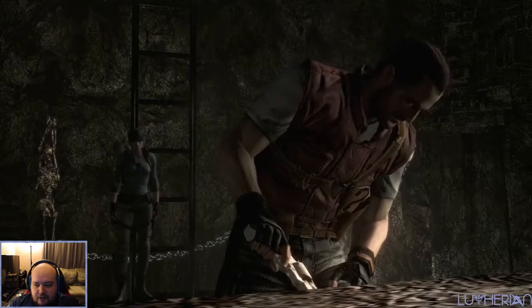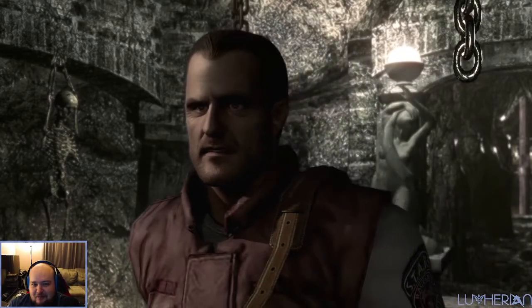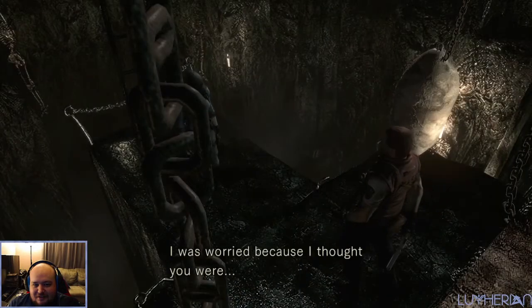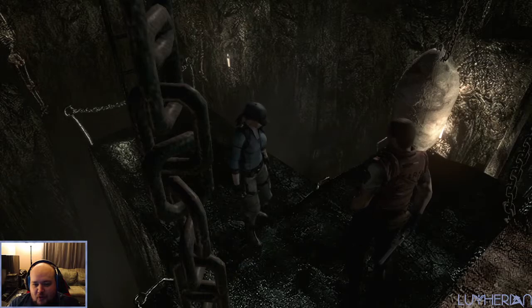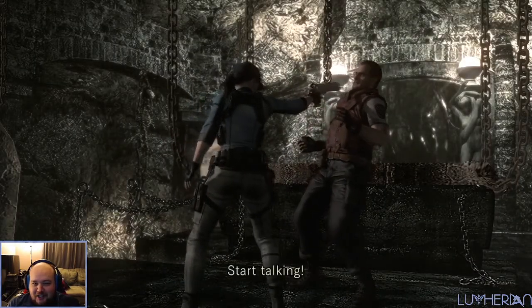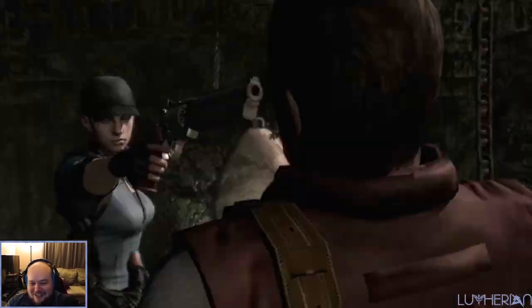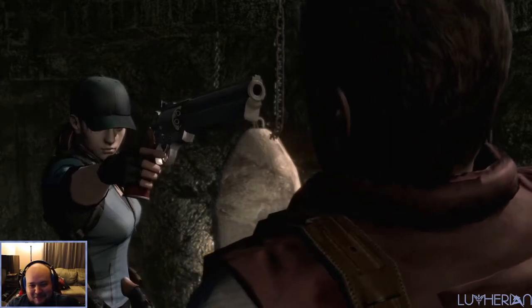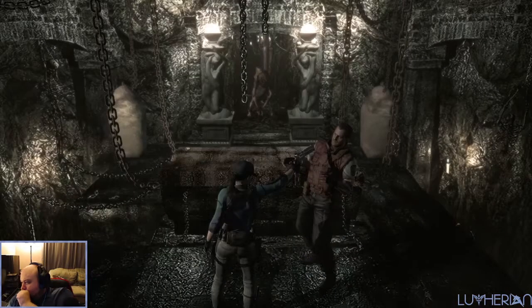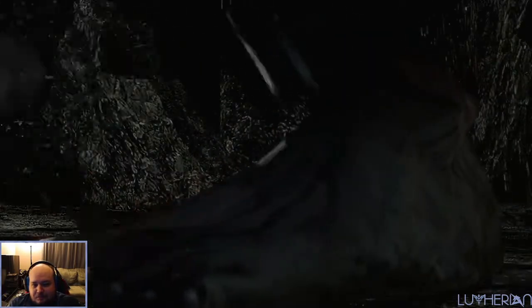Hey, look, it's Barry. I gotta touch his nuts. It's for my family. You're alive. I was worried because I thought. Barry, if you were worried, why do you have that gun behind your back? Oh, God! Whoa! Gun kata! Calm down. I didn't want to do it. I can explain. It's for my family. My family. Well, guess what? This monster's doing it for her family, too. She's wearing her mom's face.